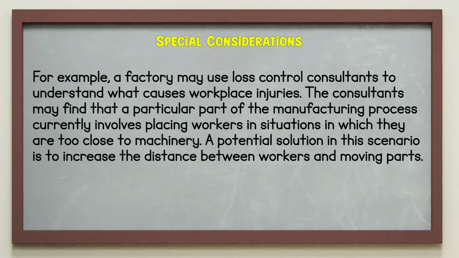For example, a factory may use loss control consultants to understand what causes workplace injuries. The consultants may find that a particular part of the manufacturing process currently involves placing workers in situations in which they are too close to machinery. A potential solution in this scenario is to increase the distance between the workers and the moving machinery or the moving parts of the machine.